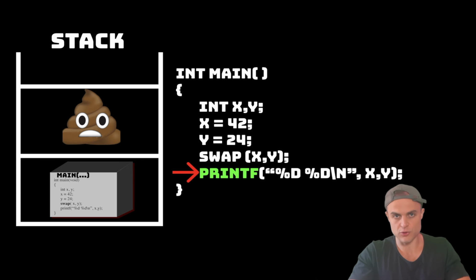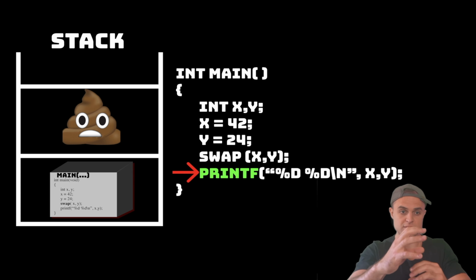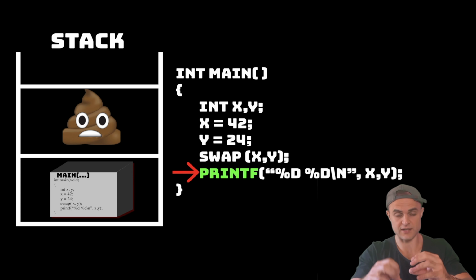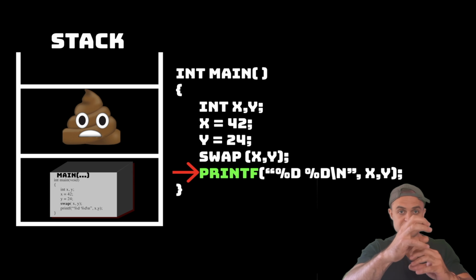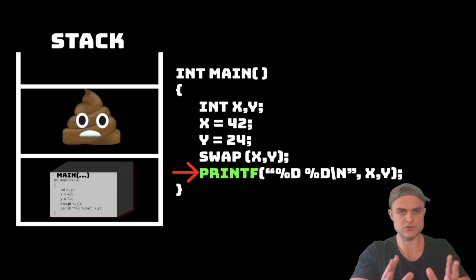Let me explain, practically speaking, what a stack is. You have your main function that is calling another function, like in this case, the swap function. So boom, I allocate another space for this function's block. Then this swap function performs its magic, and when it finishes, I deallocate this space in memory. After the swap function, I call the printf function, which is another function, gets called, and boom, gets allocated exactly in the space where the swap function was. So it is going to overwrite what was before inside this place. I suggest you really understand what a stack is and how it works, and it's going to be super easy to understand this concept.